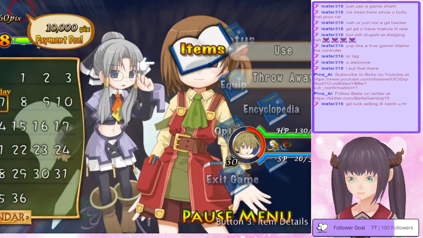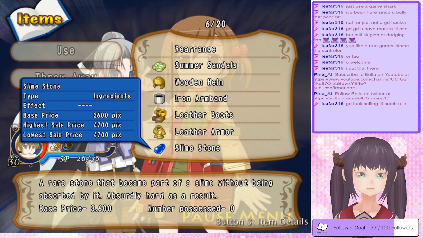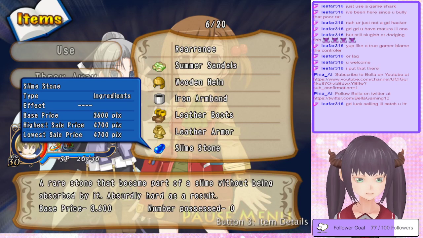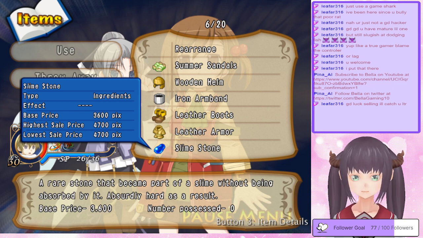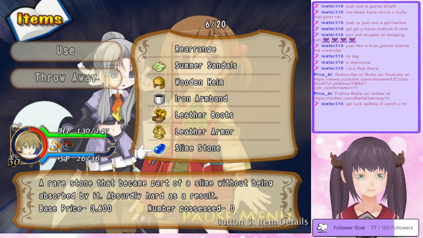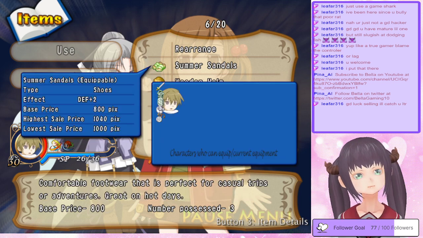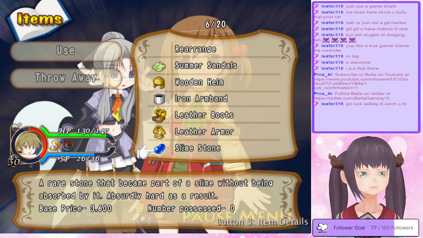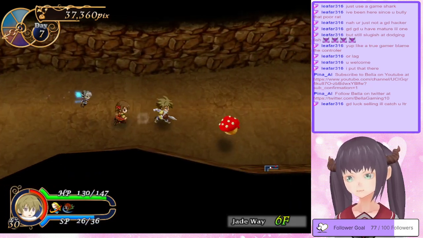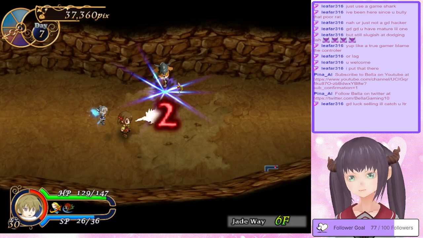Wait, what's that say? So, best price is $3,600. Highest price, lowest price, effect, ingredients. Interesting. Okay. So it tracks what you sold items for.